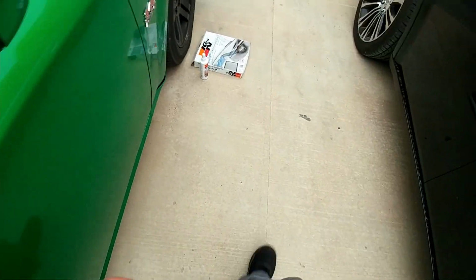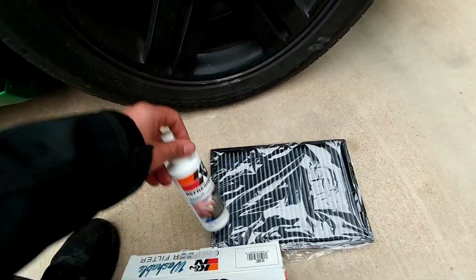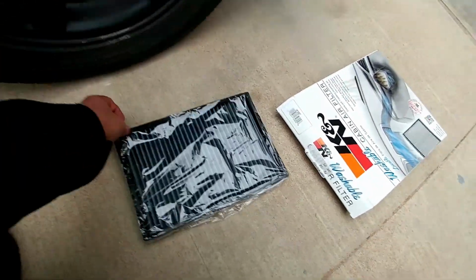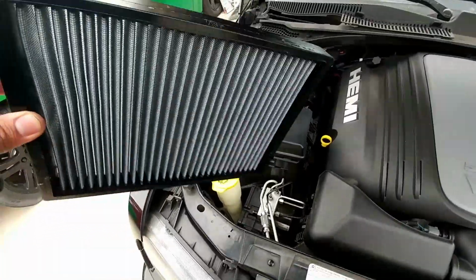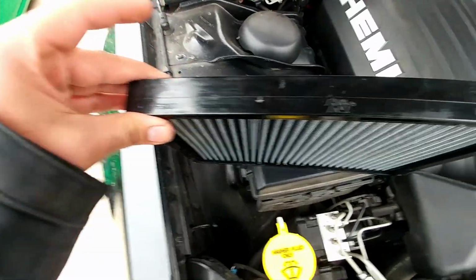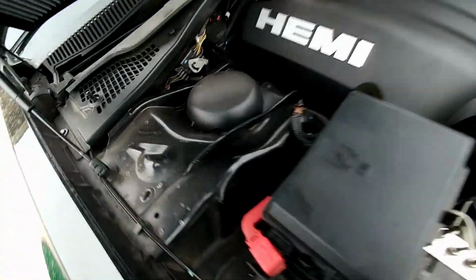But anyway, what you'll do is just spray this filter with the refresher. I have the cleaner inside, but since I already cleaned, I might as well just put the refresher, and then I'm just going to go ahead and install it just how you saw it. Make sure the airflow is the same. Okay, I just finished spraying it. This has no airflow direction, but just so I can remember, I'll keep the letters facing me, so that way I know exactly how it's going to go.